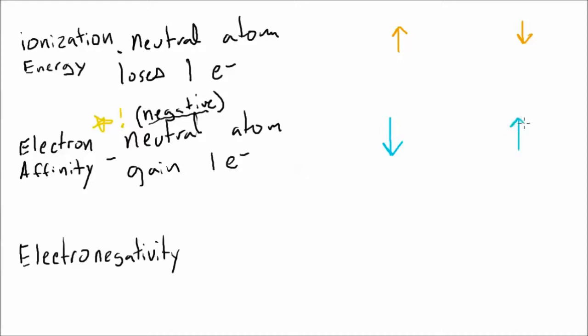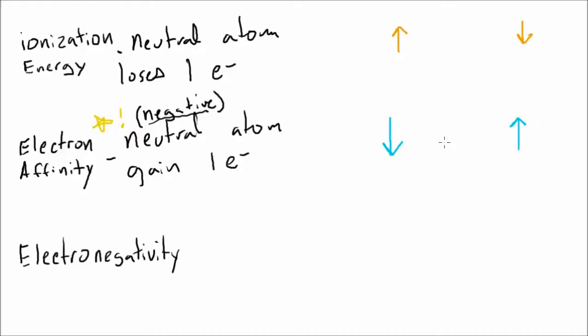And you have to remember what that means is that the atoms at the bottom of a group release less energy than the atoms at the top of a group when they gain an electron, because electron affinities are negative. So basically what that means is the atoms at the top of a group will accept that extra electron a little bit easier than the atoms at the bottom of a group in general. This trend is not the strongest of trends, but you can still use it to make predictions, and you'll be right more often than not if you follow this pattern.